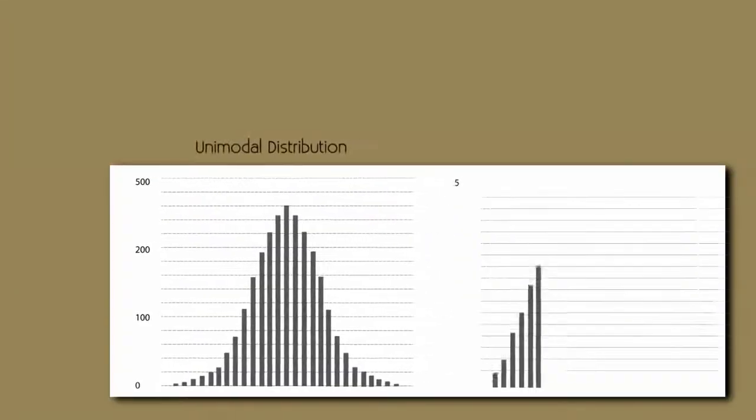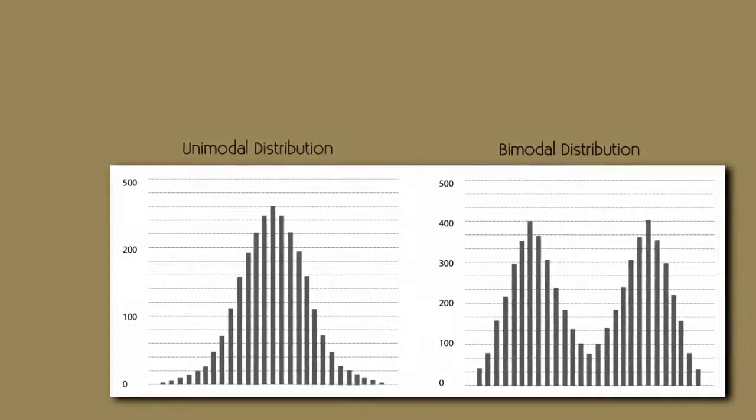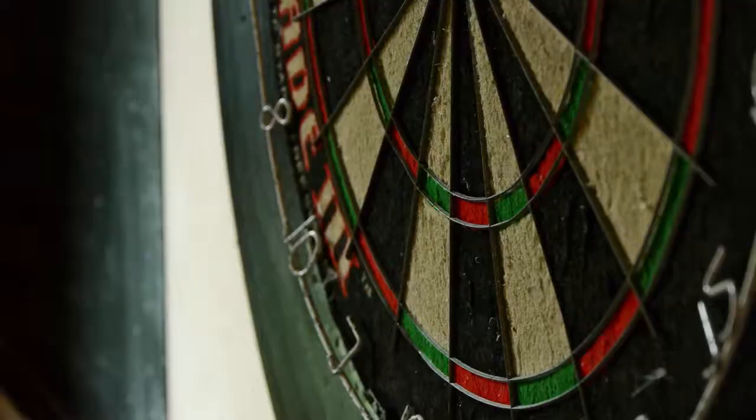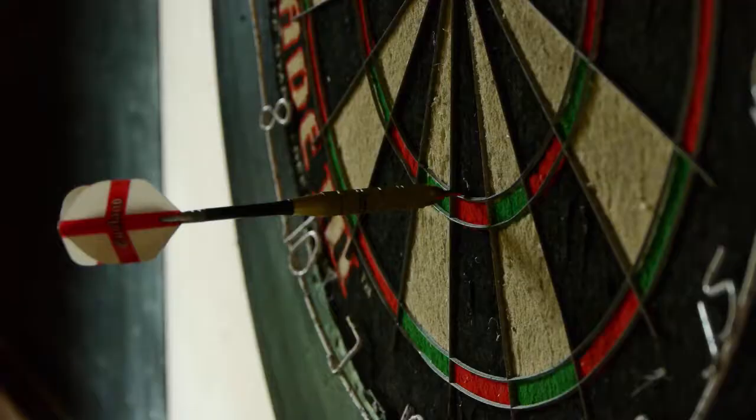In order to describe the distribution of a quantitative variable, you also need precise numerical descriptions of the center and spread. The mode is a kind of average. There are 3 kinds of average, and each one tells us something different, so we need to make sure we understand what each average means. When we use the term average, we usually mean one of 3 things: either the mean average, or the modal average, or the median average.